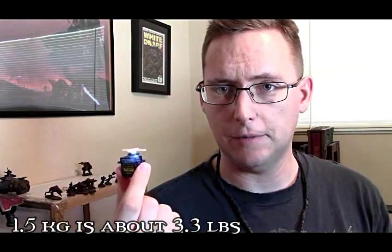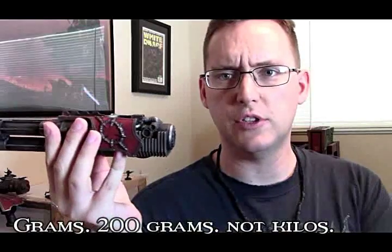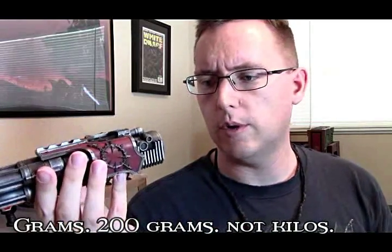So I think that would be enough — I suppose I'm going to find out. For reference, the Reaver Titan's laser blaster arm, the entire assembly here is about 200-some grams and it's mostly solid resin. So I imagine if I get these and I drill out most of the mass, I can probably get it down to a manageable weight where it can move pretty well on its own.